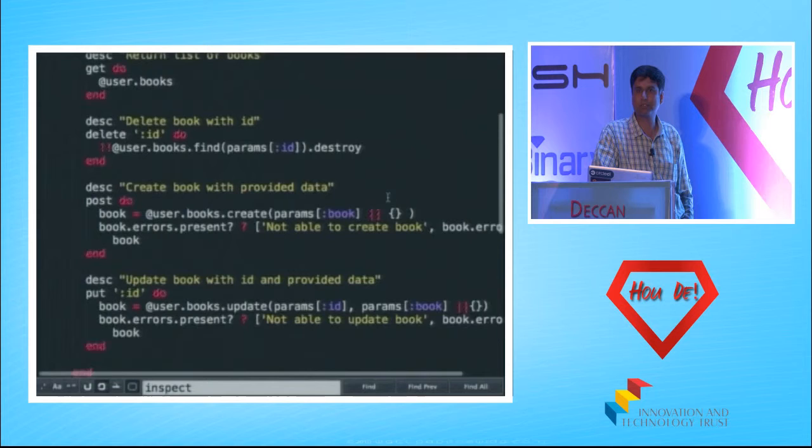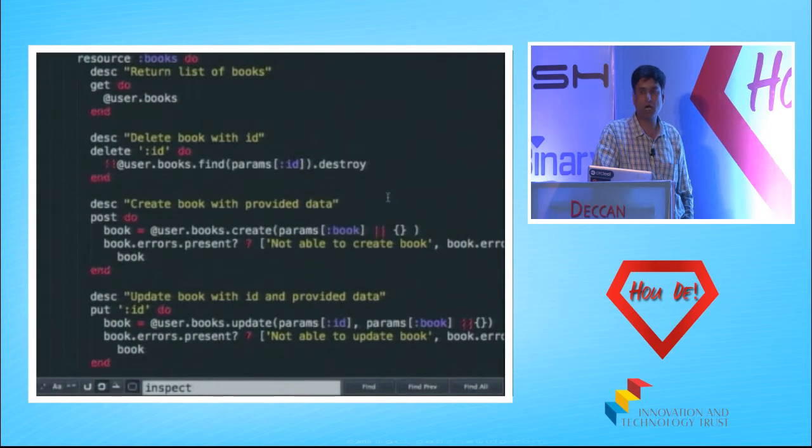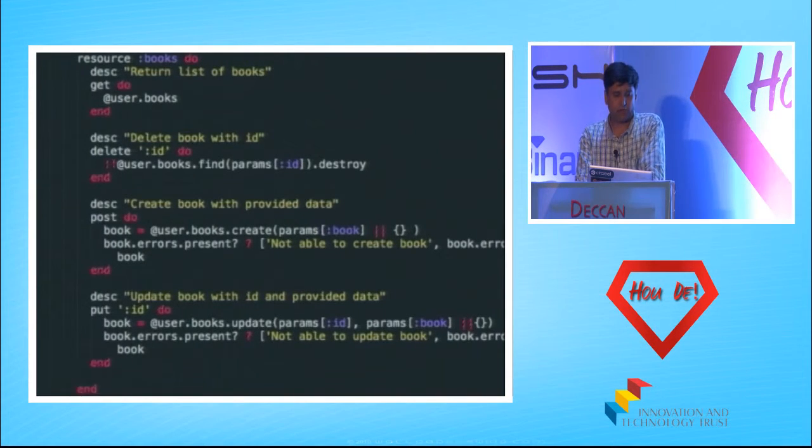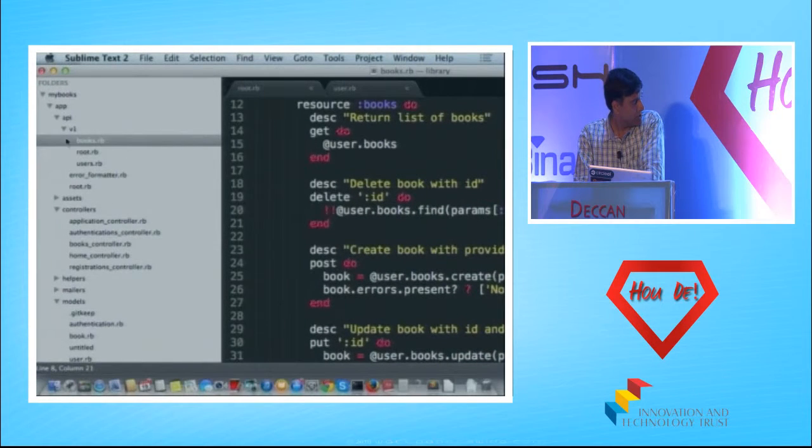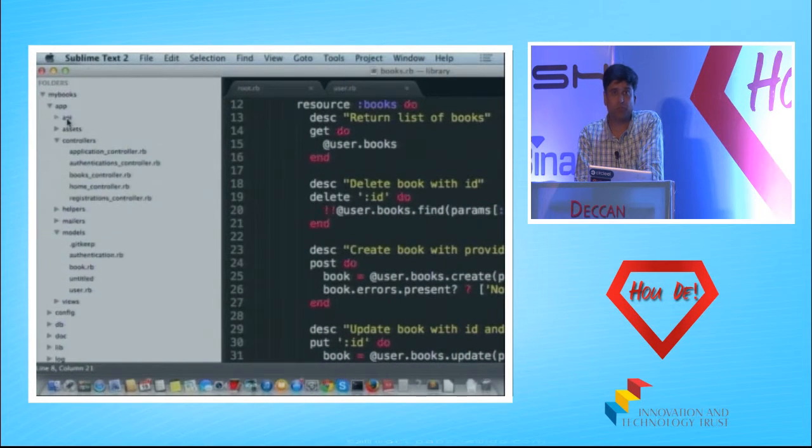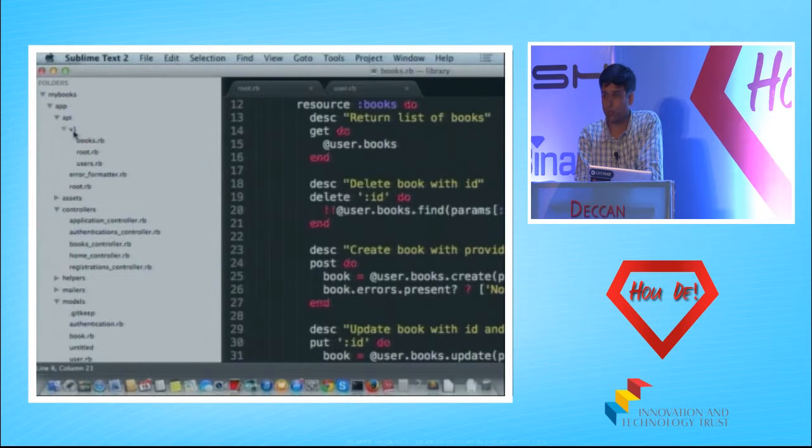So how have I added this? There are two ways of adding APIs. Either you can build everything from the ground up, add your controllers, models, everything, or you can leverage a framework which is available. What I have done is I have used the Grape API, the Grape gem, which is I think great. If you are using Grape, you need to add a folder with API. Under that you provide your version, v1, v2, whichever version of API you are in, and you need to add code under that. Boom. You just need to set one route and everything will just fall in place. You can go to Grape's website and it has a great tutorial there.